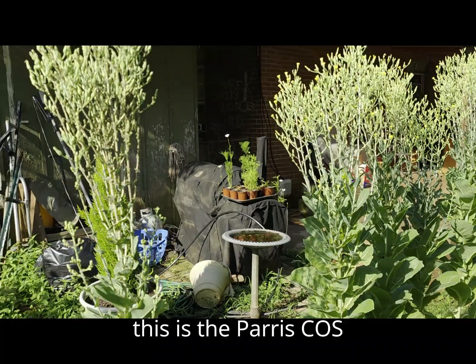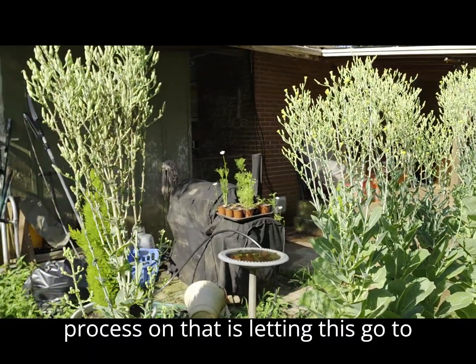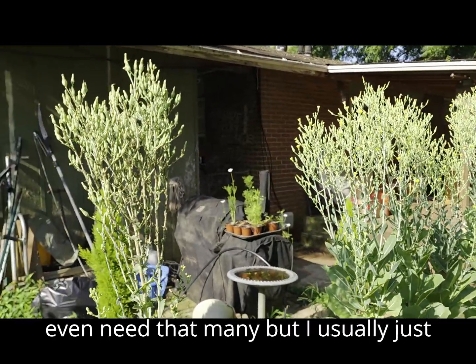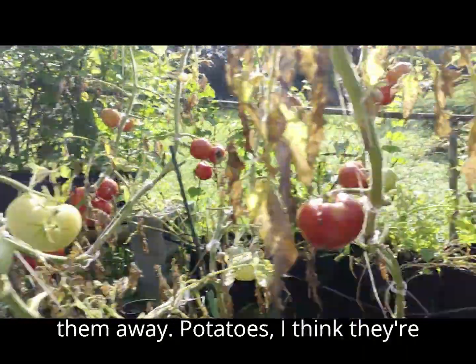This is the Paris Cos lettuce. Little process on that is letting this go to seed and then collecting. This is going to be thousands of seeds. I don't even need that many, but I usually just let them go, collect the seeds, and then if anybody wants some or whatever, I give them away.